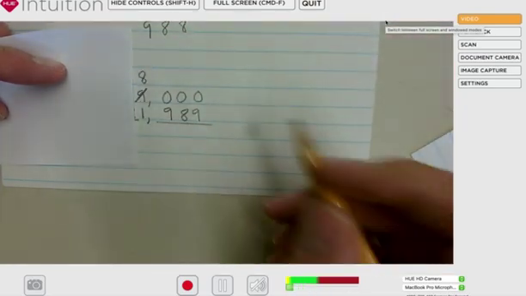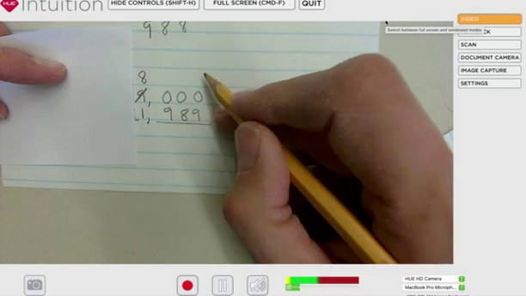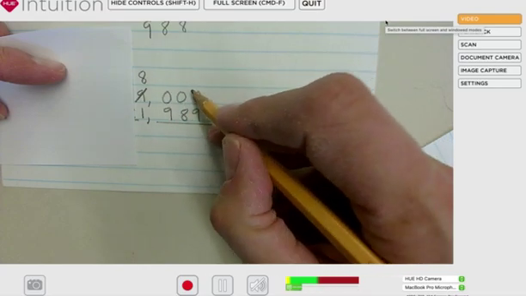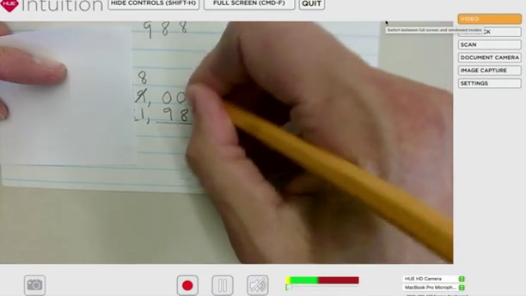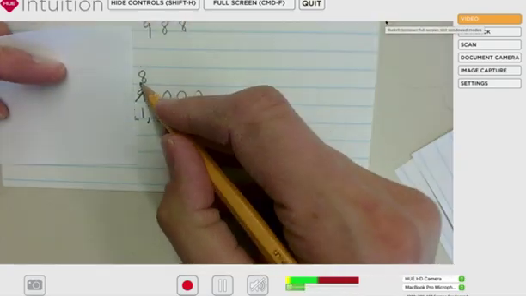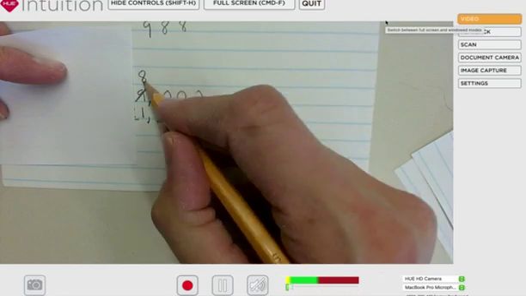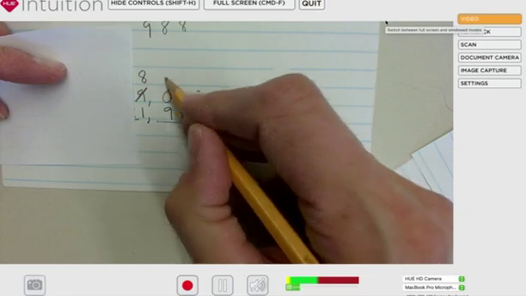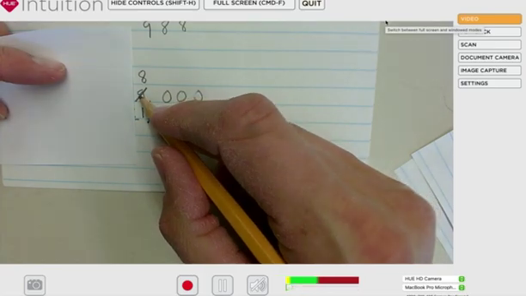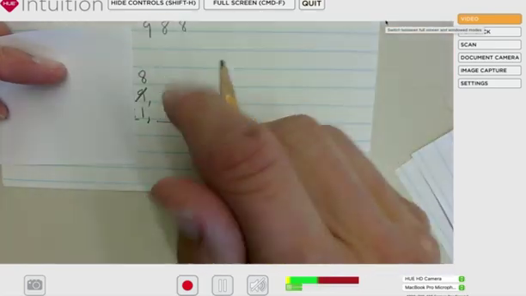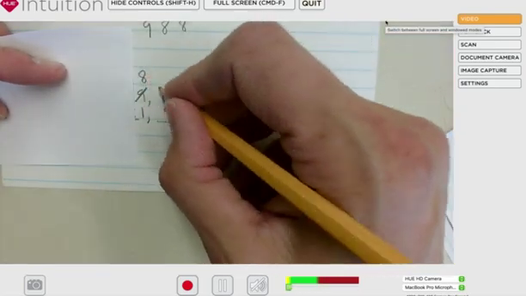Now, here's the thing. You cannot magically fly over all these other little houses and make this a 10 right away. Not yet. You've got to go to each house, and you've got to go boom, boom, boom. You've got to bounce back. So this is where things get a little bit weird, okay? This is how it works for subtraction across zeros.